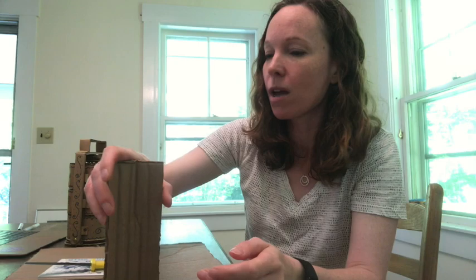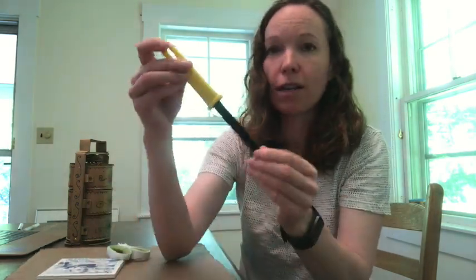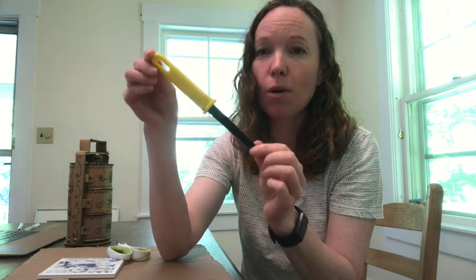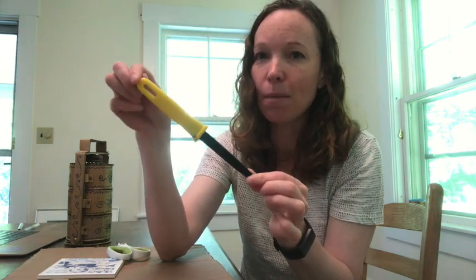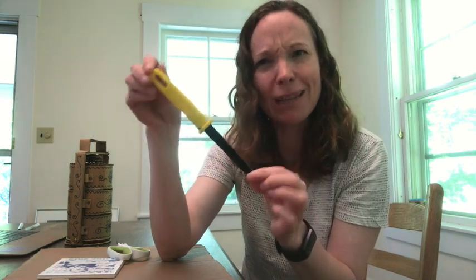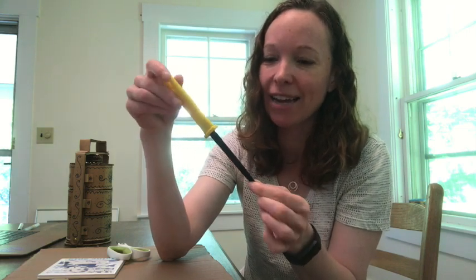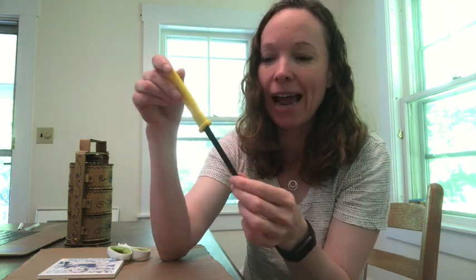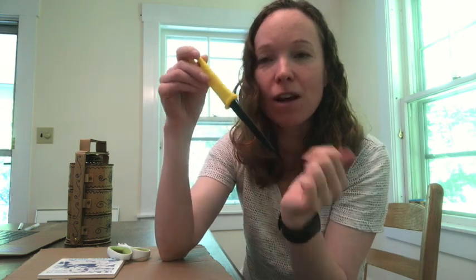So also, some more tools that we're going to be using. We are going to use one of these, which if you do a lot with cardboard, you have to get one of these. It's called a canary cutter. I got mine on Amazon. They come in a pack of 3. I think you can get them individually too, but I got a pack of 3 because they're just so handy to have around. And they have these little tiny serrations, and they're blunt on the end, so you can't stab yourself. They are sharp.